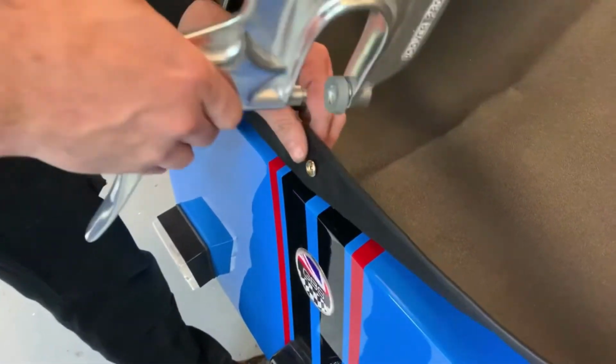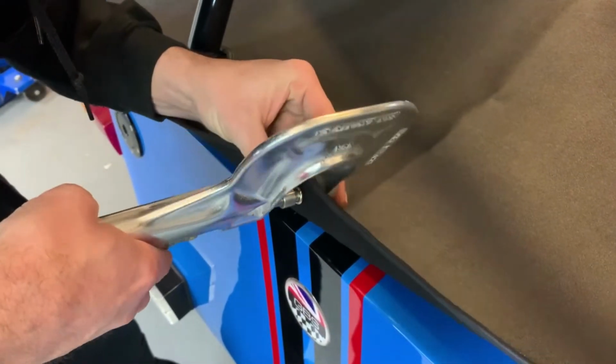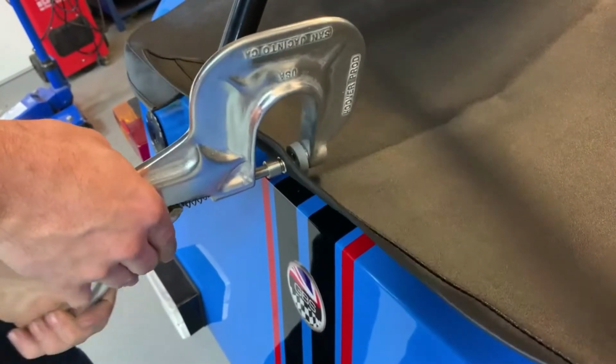We've got this tool off the internet somewhere, which is really handy. We tend to do quite a few of these. Just push that in there. Clamp it up so it's nice and tight.